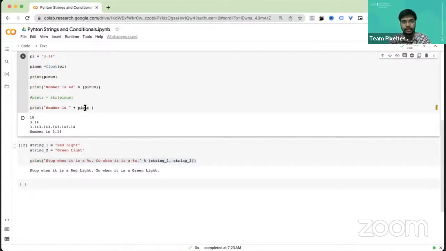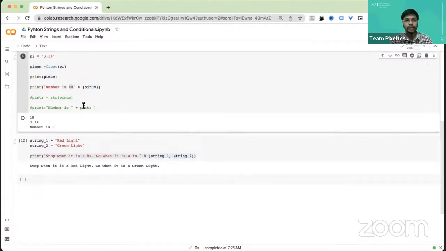That comment comes in handy like this. Now I'm going to print this. Now you can see that the string will be printed, and wherever there is the pi num, the number will be getting replaced at percentage t. Let's try doing that, and we run into errors. No, so this is working.